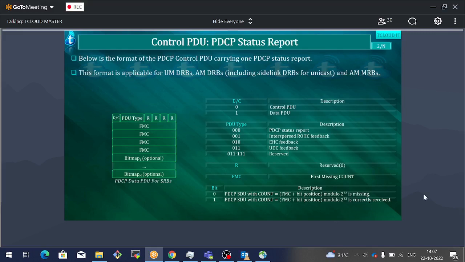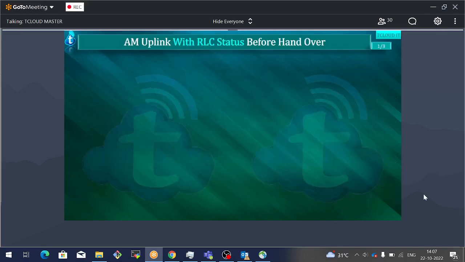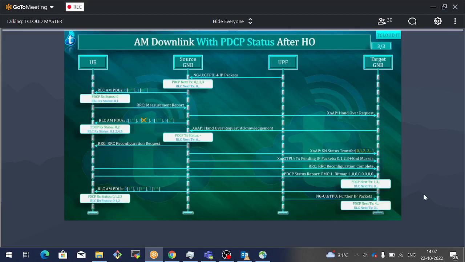Okay, so any questions with this particular part? Have you all understood this? Now you understand why RLC would be reconfigured during the handover, because RLC will be containing the partial pieces for which we never send the status report from source to target. They won't coordinate on that. So that's why they decided to discontinue those numbers and throw the packets into the dustbin.